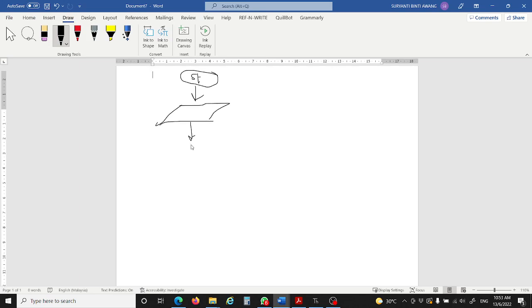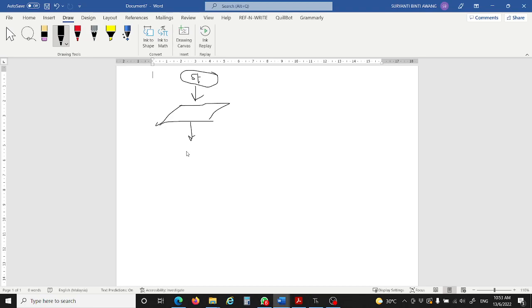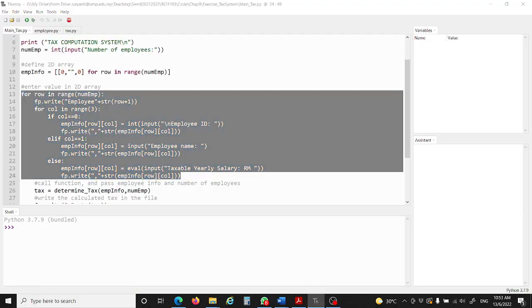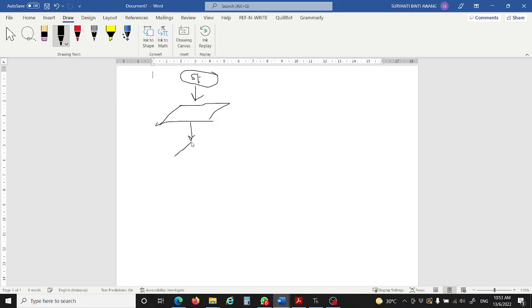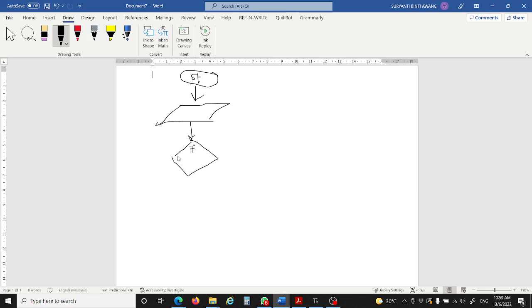Here you will ask the user to enter that value. In this part you have to do it in an array. So how to do it in an array? We have here: if row is less than num employee.